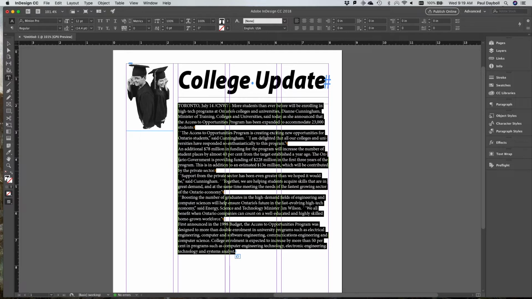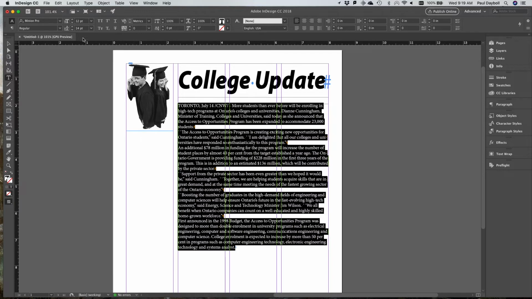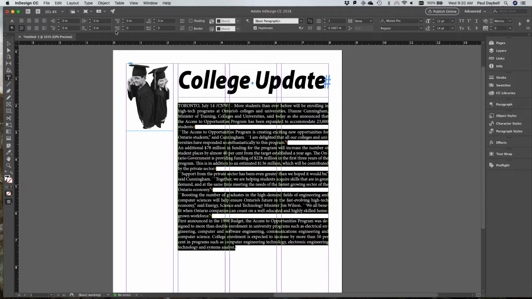I'm going to go ahead and set the text to Minion Pro regular 12, and then it wants 14 points of leading. It says that it has to be justified with the last line left. It has a first line indent, which is right here. Remember, right here, first line indent. Or you could click this button here, and all it does is shift these ends. So I'm going to put here 0.25, first line indent. You see the indent on the first line.